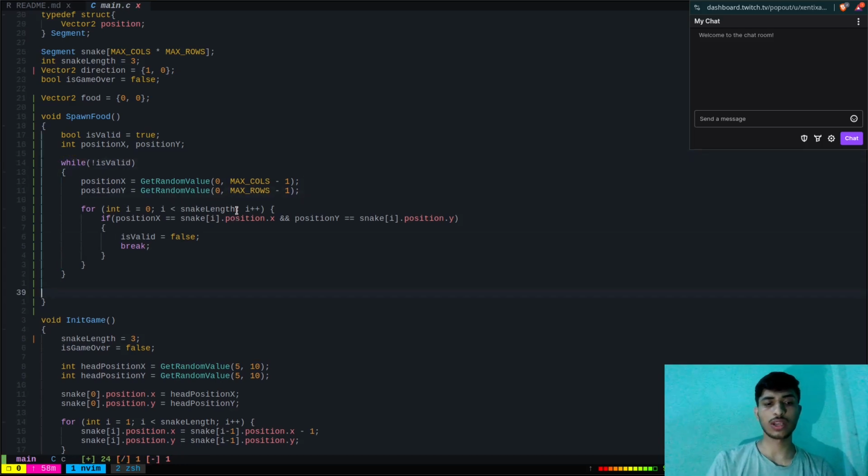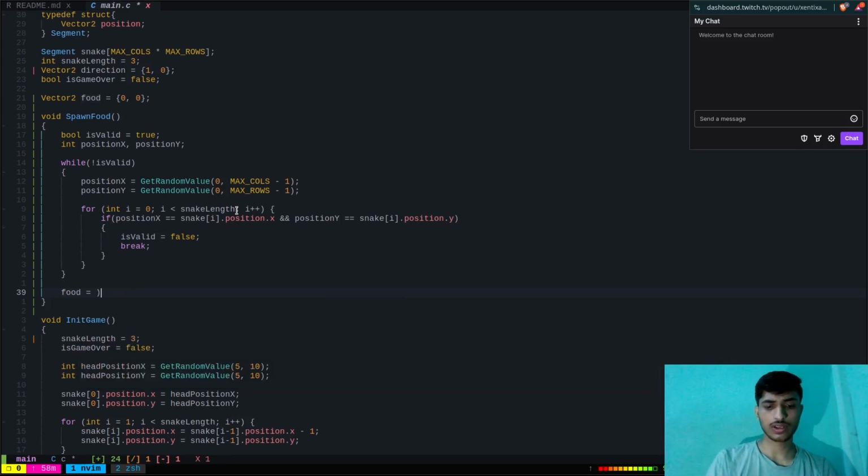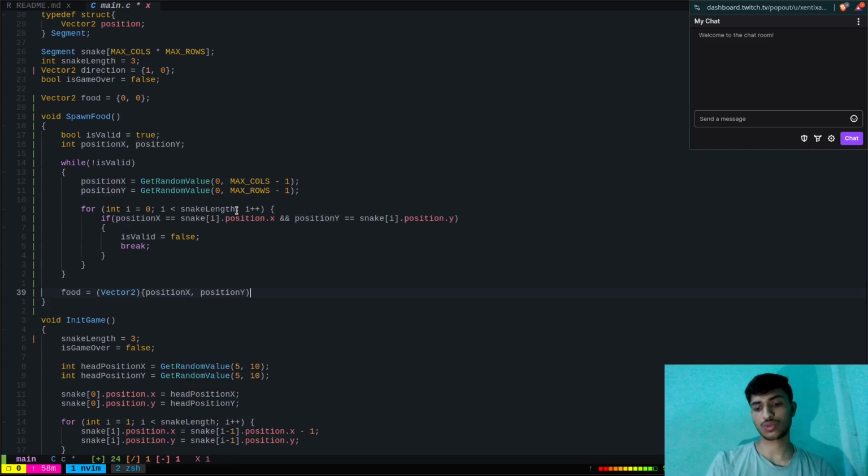If it is valid, then we can put the position. So okay, I'm going to use food equal to vector, typecasting to Vector2 of position x, position y. So we can do like this. Sorry, these brackets.